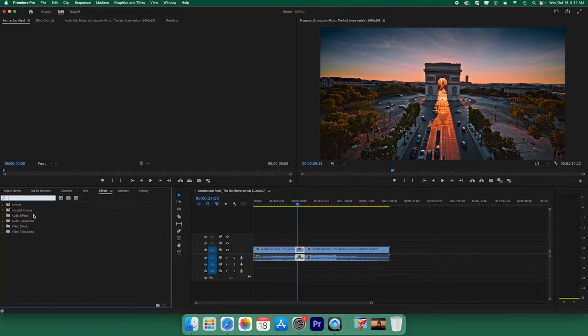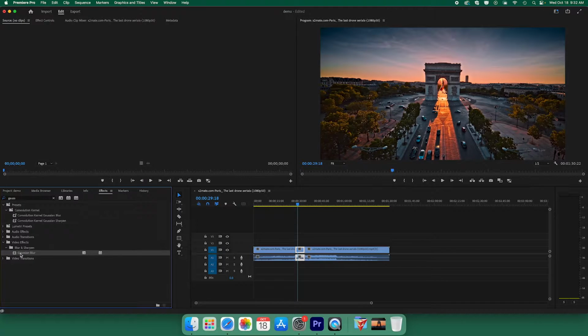And under effects, it has audio effects, transitions, video effects and transitions. If I scroll down video effects, you'll see a lot of different options, everything from color correction and blur, stylize, transform, a lot of different stuff that we're not going to be using yet. You can also do a search for a specific effect. And what we're going to use is a Gaussian blur. So it's under the blur and sharpen options, or you can just type in GAUSS and it should pop up here, Gaussian blur.